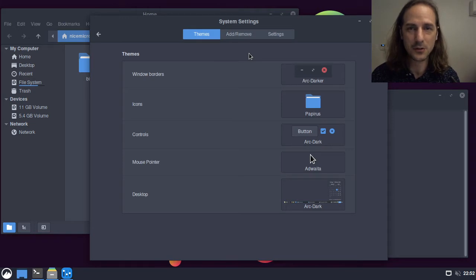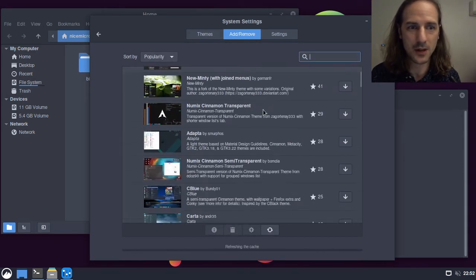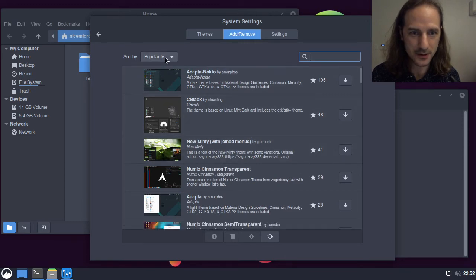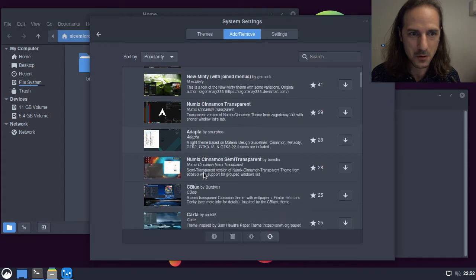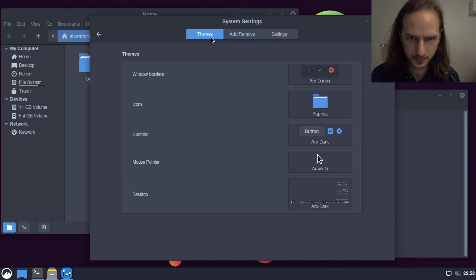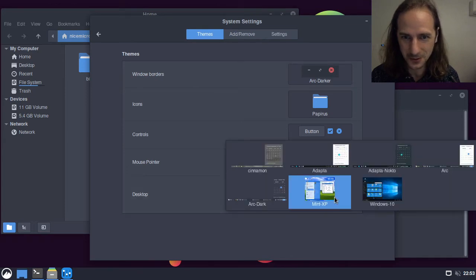Generally you can download them from the internet and put them in your .local/share/icons or /themes directories, but the Cinnamon desktop environment will give you this repository where you can just go through and sort by popularity and download the themes that people like and try them out. And I downloaded two.